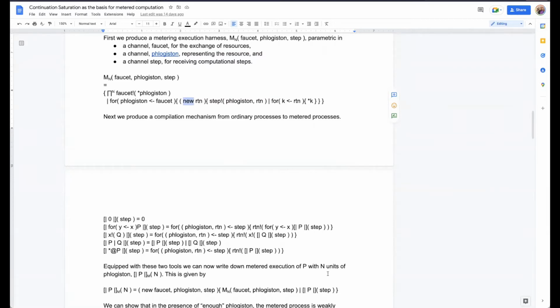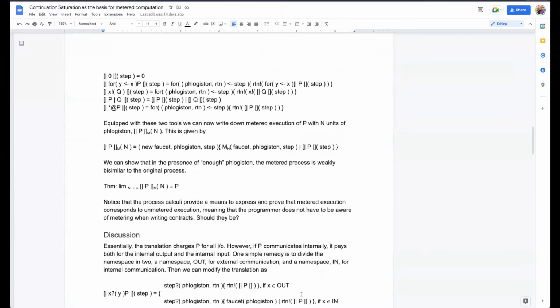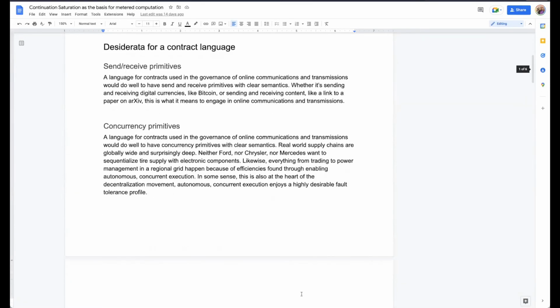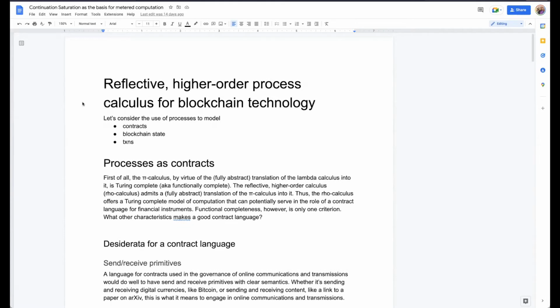So new in pi is like similar to this step in the metered execution. It must be synchronized. Sort of. It's the least amount of synchronization that you can get away with, but yes.